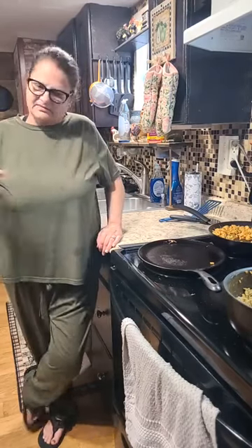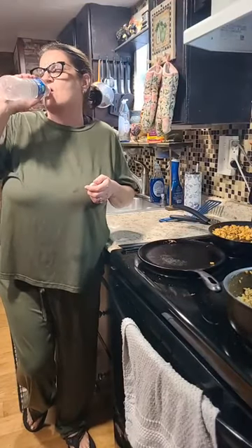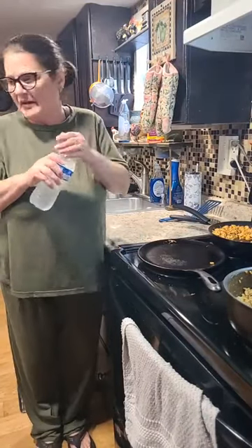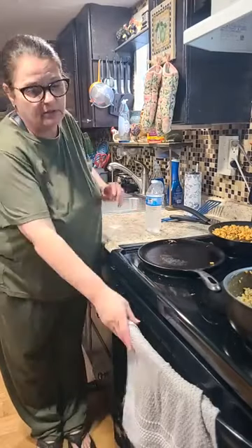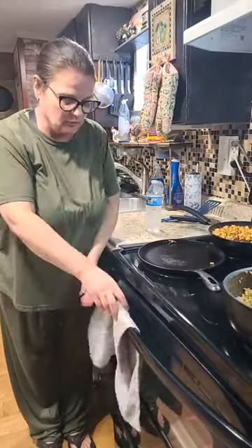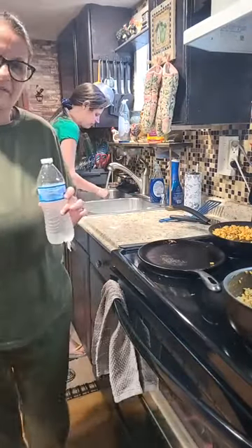Hunter's getting kind of camera shy too, ain't he — he doesn't really care for his picture being taken. Boys get a little older, they don't want on camera. Now my son Mike, he don't care — he'll hop on there in a heartbeat. Mike's like a camera hog. Okay, but I'm going to hop off and let these cook. I'll do a reel here in a little bit to show you. Maybe I can get Michelle over one day this week and we can go live together. Y'all have a great evening — bye y'all!